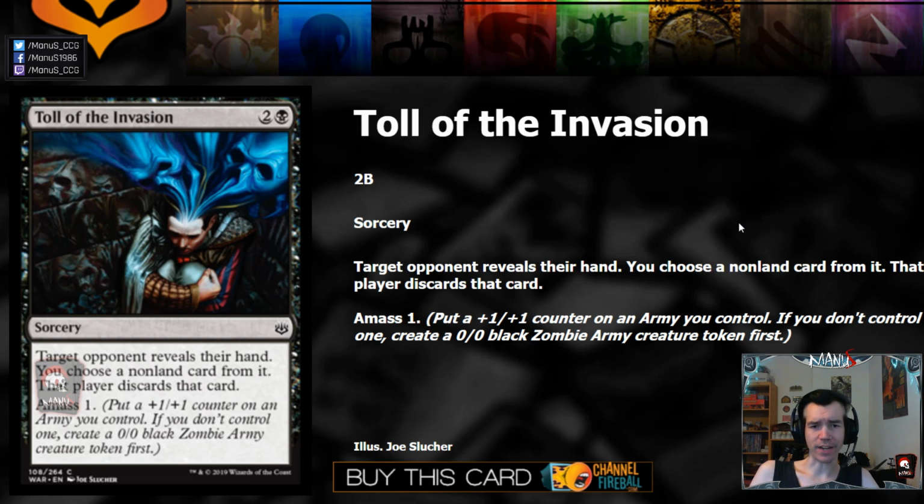Then we have Toll of the Invasion, black and 2, basically a better Coercion. Target opponent reveals their hand, you choose a nonland card from it, that player discards that card, and you amass 1. So it's Coercion with amass 1, which makes it a whole lot better, especially in this limited format with all the amass synergies. Normally I think these cards are very unplayable, but I think this card is actually reasonably playable in a deck with amass synergies, simply because adding that 1/1 body or the potential to grow your zombie army makes it better enough that the card seems decent as a one-off in an amass heavy deck.